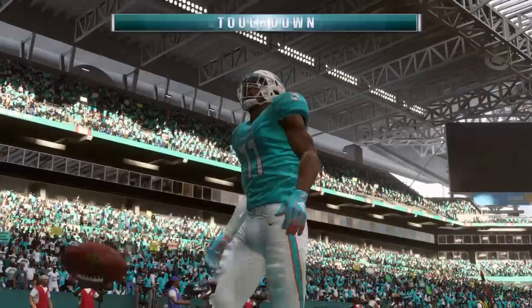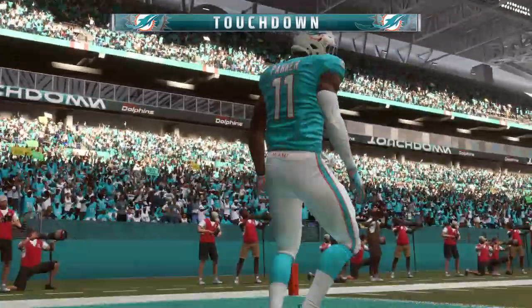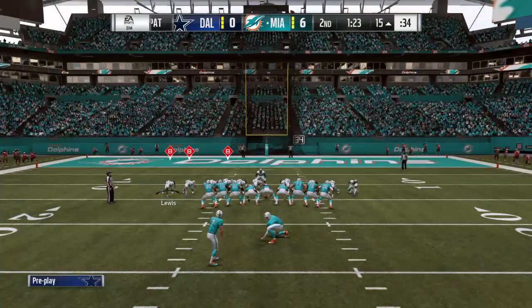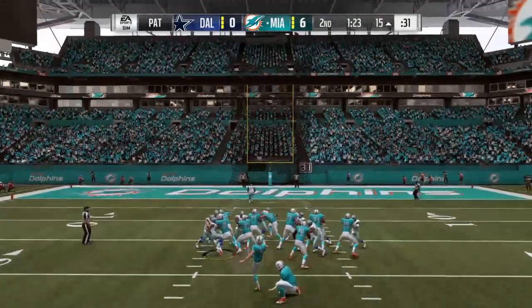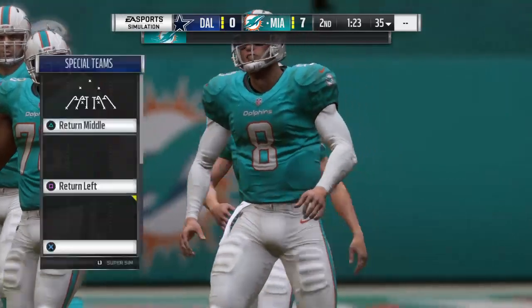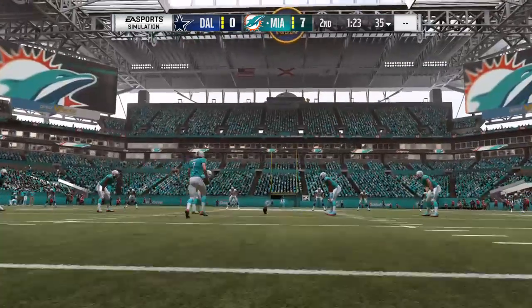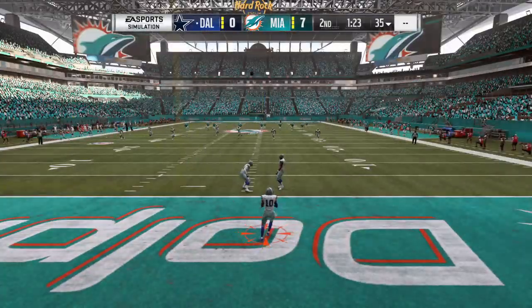And he will take it in for a Dolphins touchdown. Devontae Parker, 27 yards. And the Dolphins are in for 6. And there they got him the ball. Just get it to him, let him do the rest. You know, he probably said that to his quarterback as he broke the huddle. I like the play call. Just get it to me, I'll take care of the rest of it. Helping out his RAC, right? Run after catch, and he loves that, and he's going to carry that in at contract time.